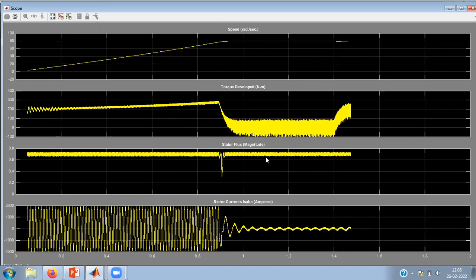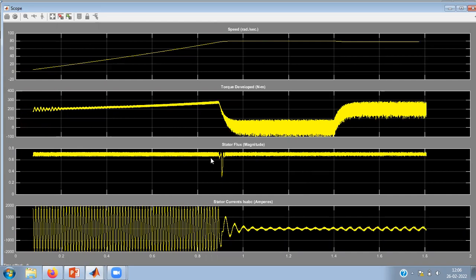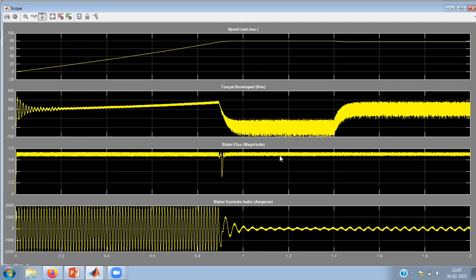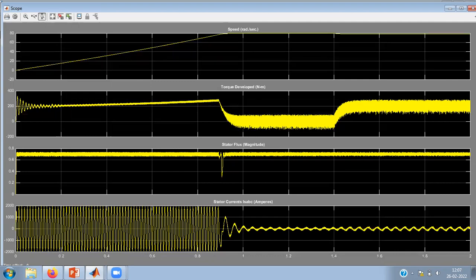So you look at this simulation and you can see that it is 0.7. This is the flux. The third waveform from the top is the flux, the stator flux magnitude, and you can see it is 0.7. Right? So it is pulsating within this band. So 0.7 is what we have achieved, and we are maintaining it constant throughout this simulation, which you can see over here. Right? So that was first.